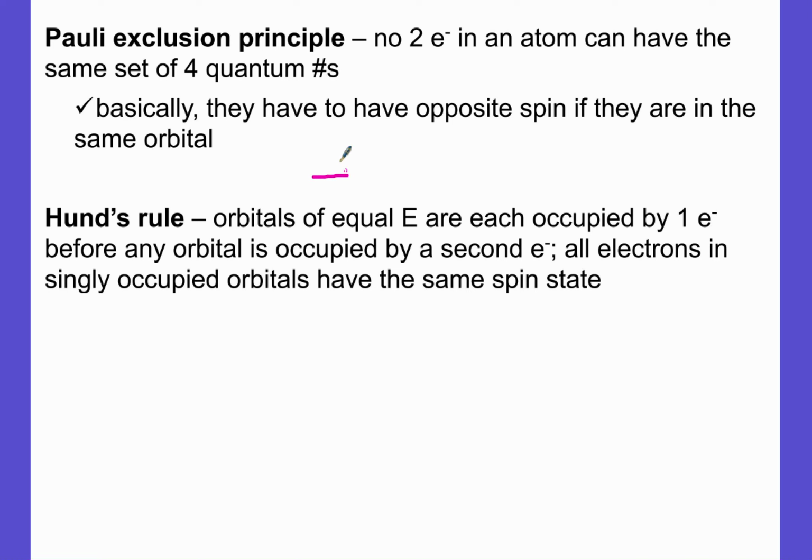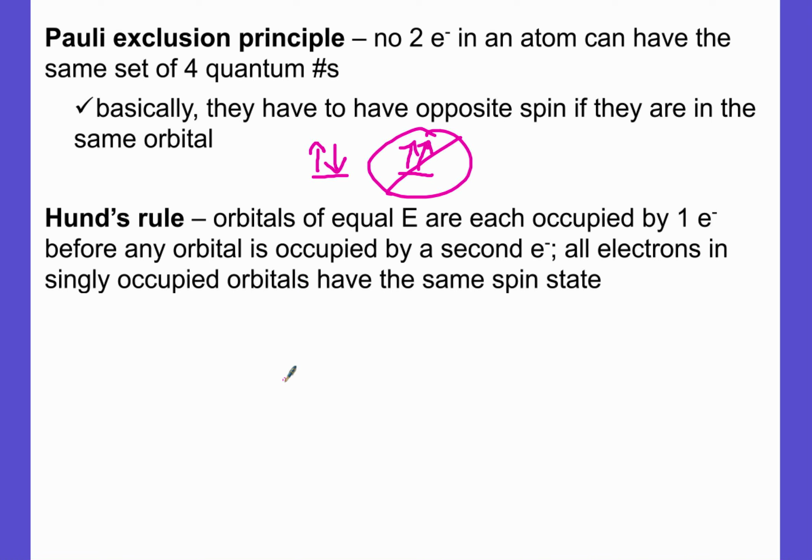Pauli exclusion was technically in our quantum numbers, because there was the one that told us that, if you're going to have two electrons in the same orbital, they have to have opposite spin. So when I do orbital notation here in a second, it could look like this, but you can't do that, right? You can never have two electrons with the same spin pointed in the same direction. So both up or both down would be bad. They both always have to be opposite, one up, one down.